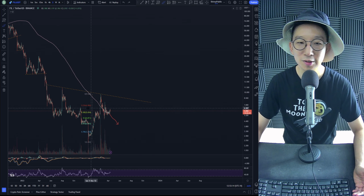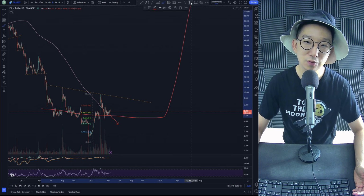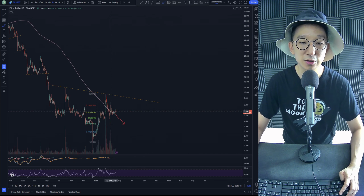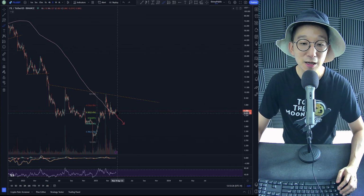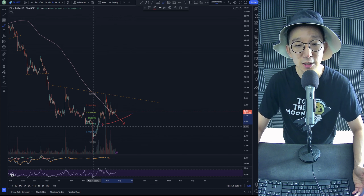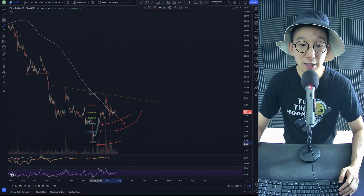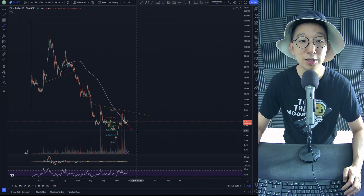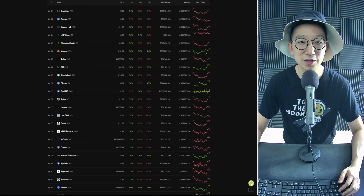I would prefer a long drawn out accumulation, and then in 2024 we go parabolic for Filecoin. That would be the best case scenario, but we're not entirely sure, so we're not going to be rushing into anything. Even if we do dip, we're just guessing at this point of time that we could drop to either 0.618 or 0.786, and we're hoping that this low holds. Only time will give us the answers.